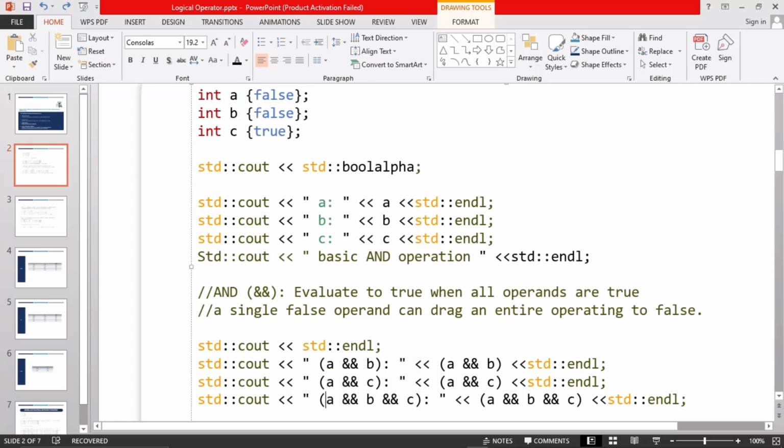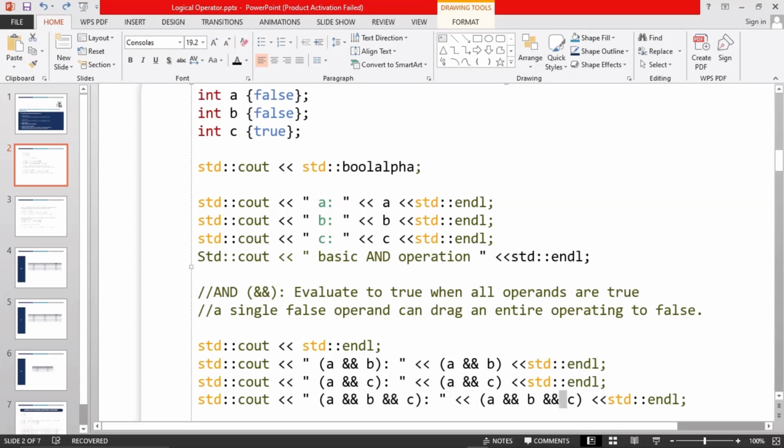So now we have A and B and C. This is automatically false because the two statements in these specific values are actually false. So it returns false in its value.